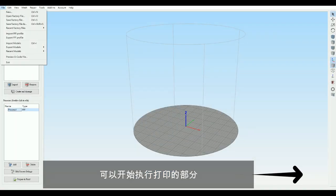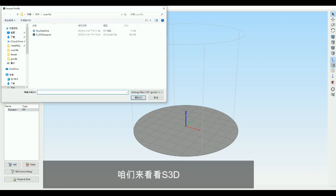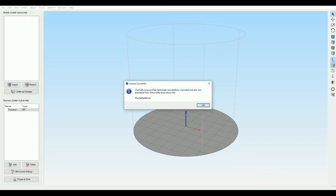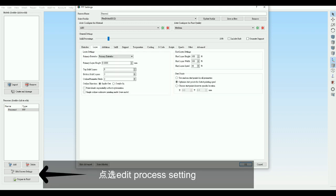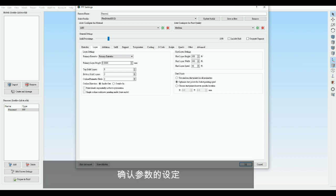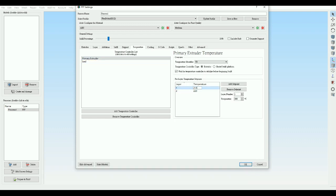Now comes Simplify3D. Just File, Import FFF file. I provide the Flux Java PLA. You just click it, and the following means that it was successful. Confirm all the settings. Layer height: first layer height will be 100%, which equals 0.2 mm. For temperature, for normal PLA it's 215.